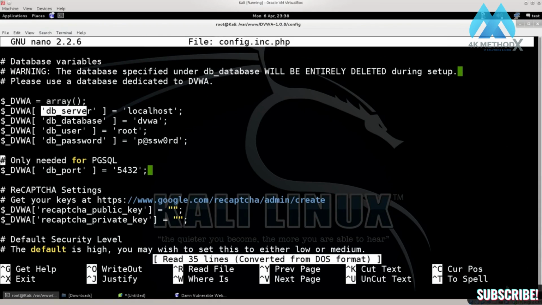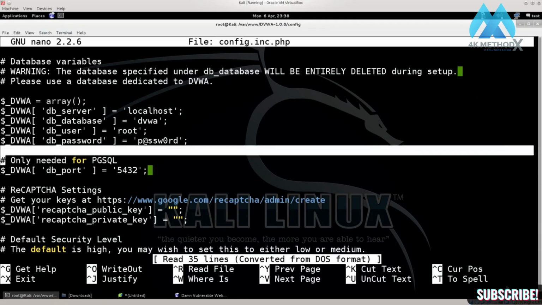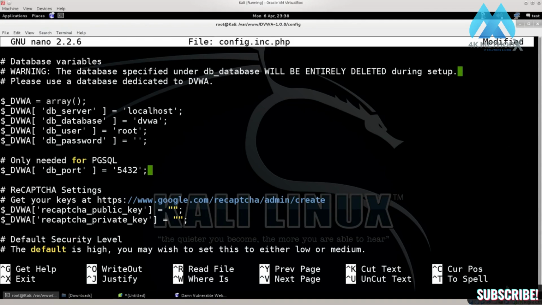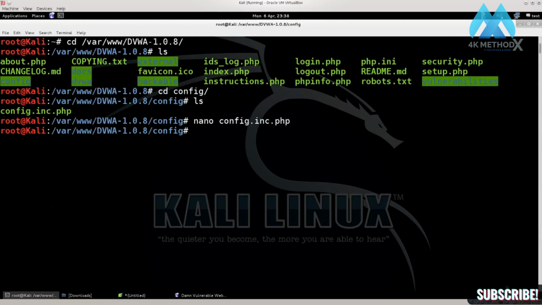You will see here it says database server equals localhost, database dvwa. Okay, you can leave that. That's going to get created. db user root. Now password is, this is definitely not our password. We need to type in test. Oh, this is not what I want to do. Let me just move here, delete this password, type in test, Control-O to save it, and Control-X to exit. There are other ways of authentication, but we're just going to use this simple password for the time being.